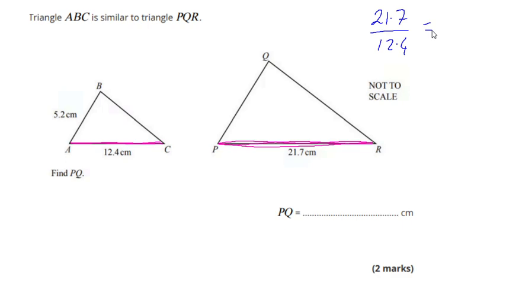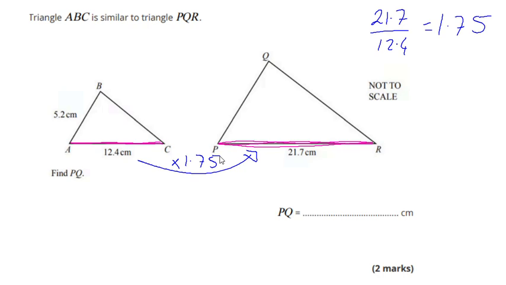I'm going to reach for my calculator on this one, 21.7 divide by 12.4. Right, that gives me the fraction 7/4. And since this one does make a nice decimal, I'm going to stick with the decimal version for this one, 1.75. Of course, you don't have to. You could use a fraction if you're a person who prefers fractions. So going from the smaller shape to the bigger shape, we are multiplying by 1.75.